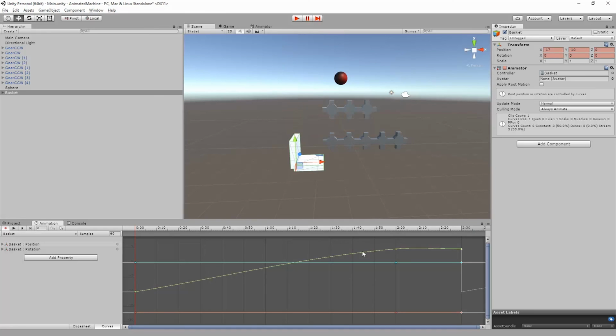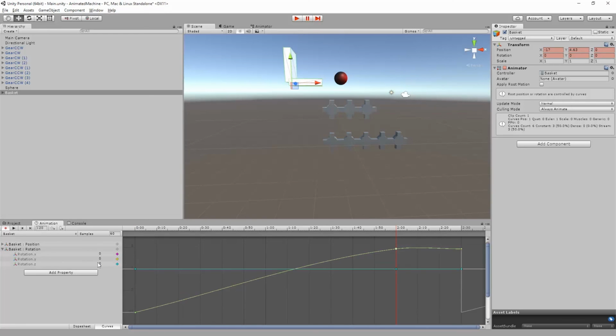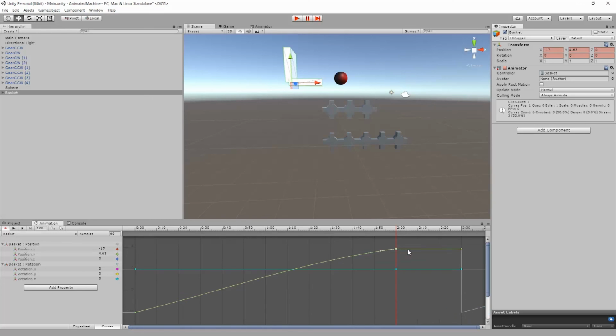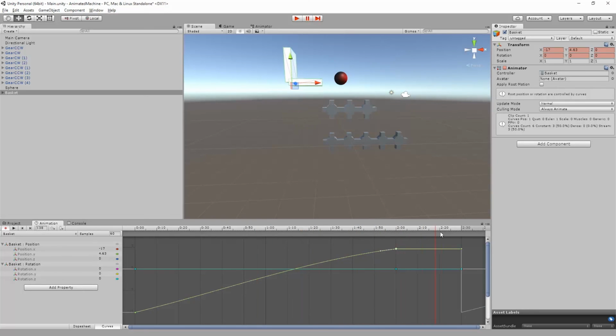So you can change that in the curves. If I want this to be a flat line here, the way I do that is I select my rotation, and that should be my Z rotation for that. Yeah, my Z rotation, so we can see the colors here, or my position. So all I have to do is right click on this, and I can say right tangent. So that's how the keyframe information is to the right, and just say linear, and then it flattens that out. So if I play the animation now, it just comes up and stops.